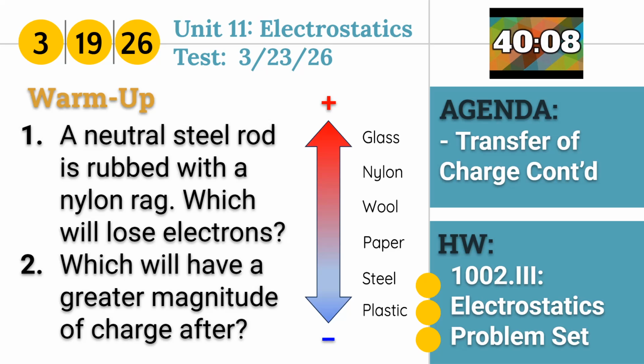Okay, you have conservation of mass, conservation of matter, whatever. You're not creating or destroying new electrons. You're just transferring them. And so if one of them loses 13 and the other gains 13, and really it's going to be a much bigger number than that, but you're going to have the exact same magnitude of charge. One of them is going to be positive, one's going to be negative, but the amount of charge that each will carry will be the same. So the answer to number 2 is they will have the exact same magnitude of charge. Opposite signs, but same magnitude.